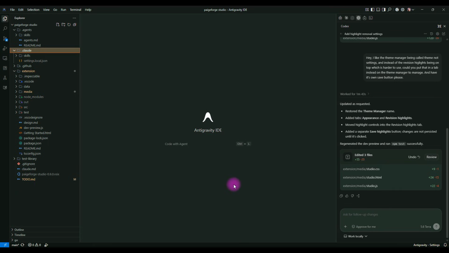Now, really quickly at the end here, what I'm going to talk about next is if there was a big change, and I'm trying to think of something that would be a big change. So, okay, I have an example. Maybe right now we have series and we have books. So you can have series, you can have books. We don't have a universe level because I wasn't sure how many of you are actually working in universes where there are multiple series in the same universe that might need shared files. So if you wanted to add universes, which would be a new top level organization of your books, that would be a major feature change. Like that would be a huge, massive change in how Paigeforge works.